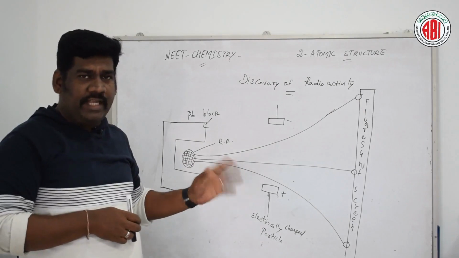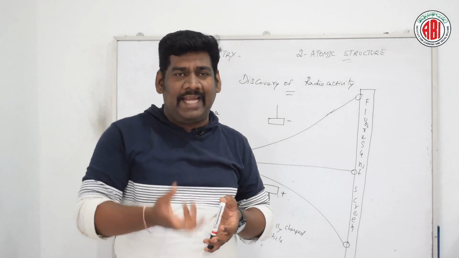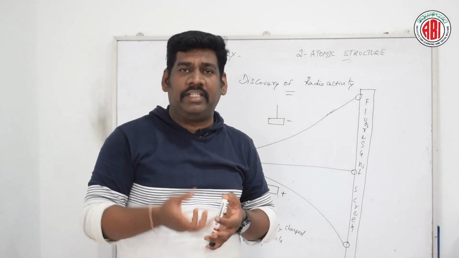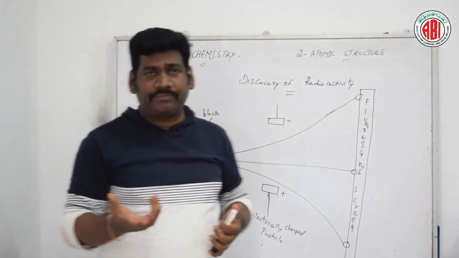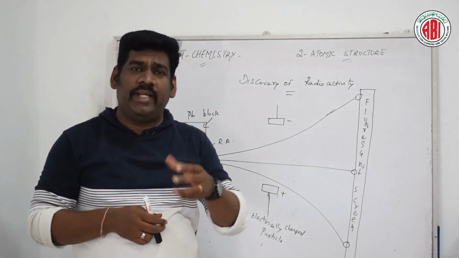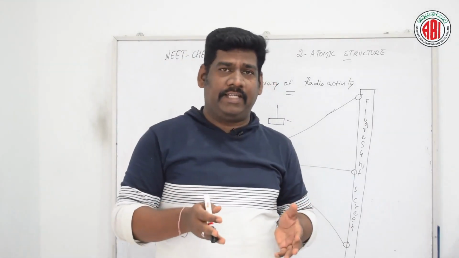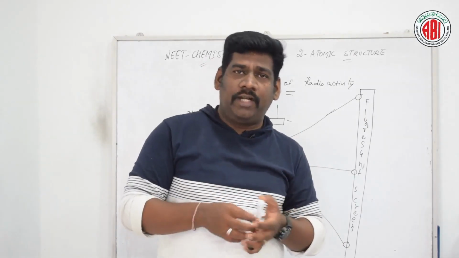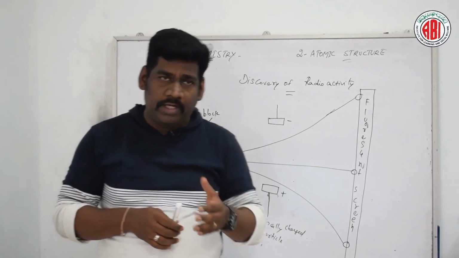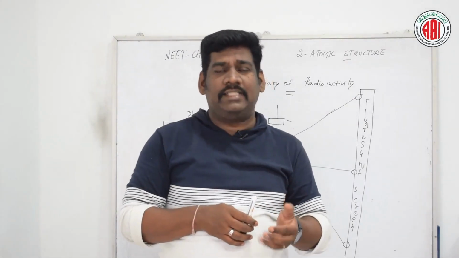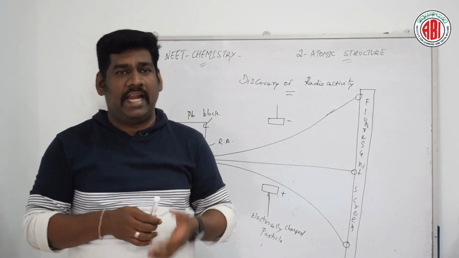The discovery of cathode rays and anode rays showed that atoms are divisible into subatomic particles. In the earlier period, Dalton's atomic theory explained that the atom is the fundamental particle of the molecule and could not be divided. But this statement was broken by the discovery of cathode rays and anode rays, I mean the fundamental subatomic particles present in the atom.